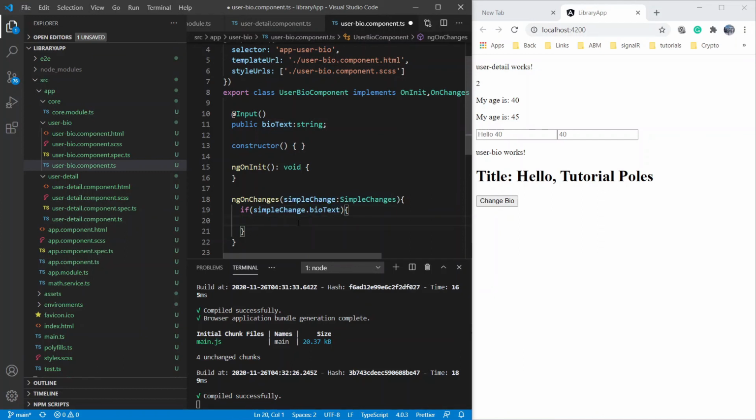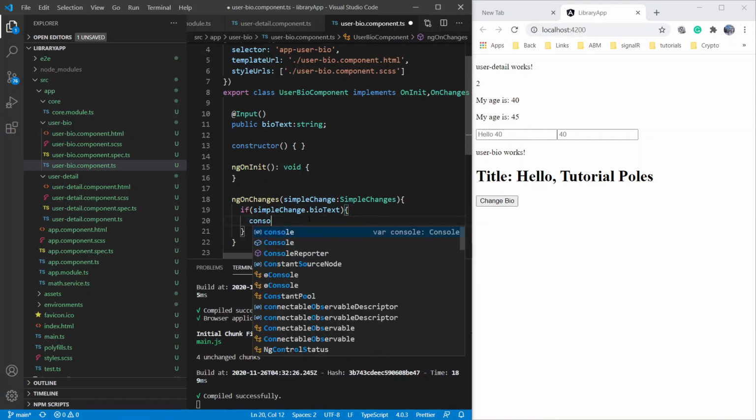If it is defined, then it means it is the current property that has been changed and because of which this function is being called. If there are multiple input properties that have been changed, then ngOnChanges will execute multiple times for each property exclusively. This block executes when there is a change in bioText property.